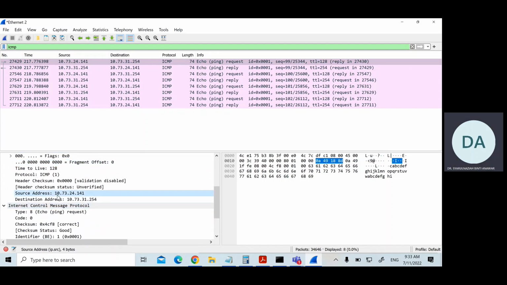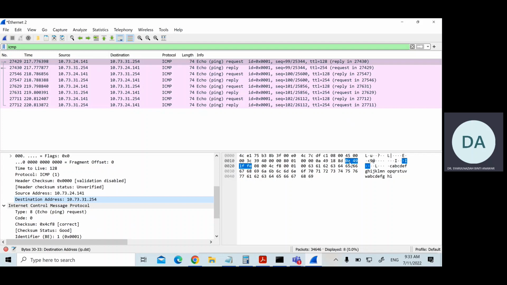And if you go to the Internet Protocol version part and click on the source address there, then this is the destination address. So this is the value of 10.73.31.254.